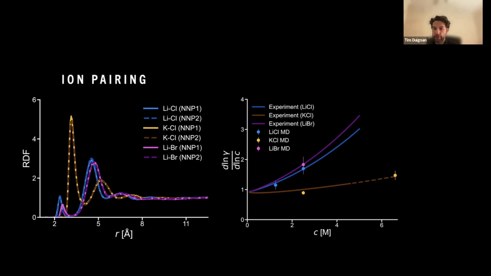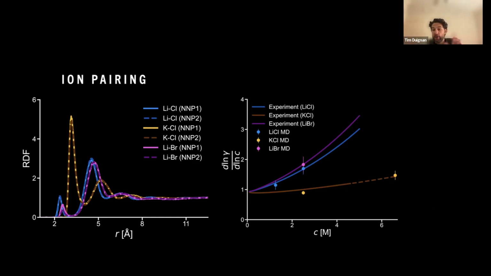And the nice thing is you can then use Kirkwood-Buff theory to compute the activity coefficient derivatives. These are a thermodynamic experimental property you can measure, basically to do with how stable the solution is. You can see that for potassium chloride, they're a lot lower. That's because it's a more stable solution, more thermodynamically favorable, because potassium chloride forms strong contact ion pairing. You can see that with a strong peak here. Whereas lithium bromide and lithium chloride do not really do that, and so they have higher experimental activity coefficient derivatives. We can then use this theory to predict these things, and it looks like it's doing a pretty good job, which is nice, validating this.